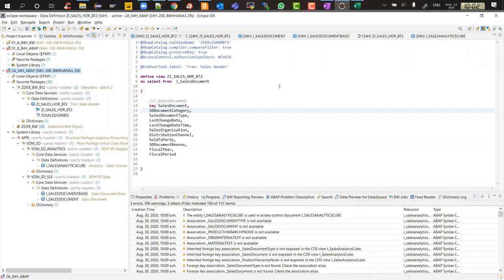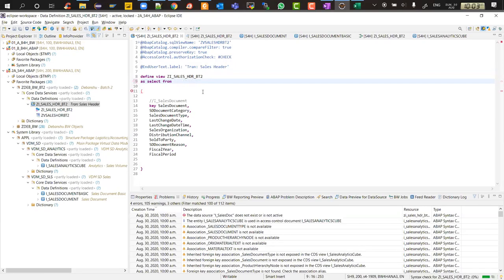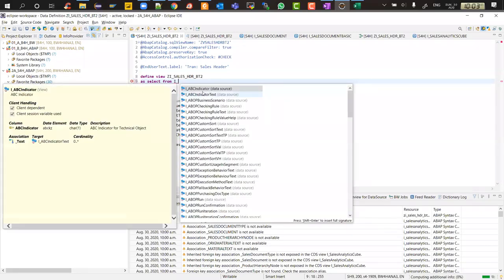Okay. Yeah. Devansh, last question, guys. Okay. Yeah, go for it. Yeah, I somehow missed how we selected this I_sales document. Can you just repeat that? Sure. So the way we selected I_SalesDocument is that suppose it was blank, right? There was nothing here. It was like this, select from. So now what I did was I typed I underscore, because I know that all interface CDS views will start with I underscore. And then I press control space. When I press control space, everything is available. So now I will further restrict it.